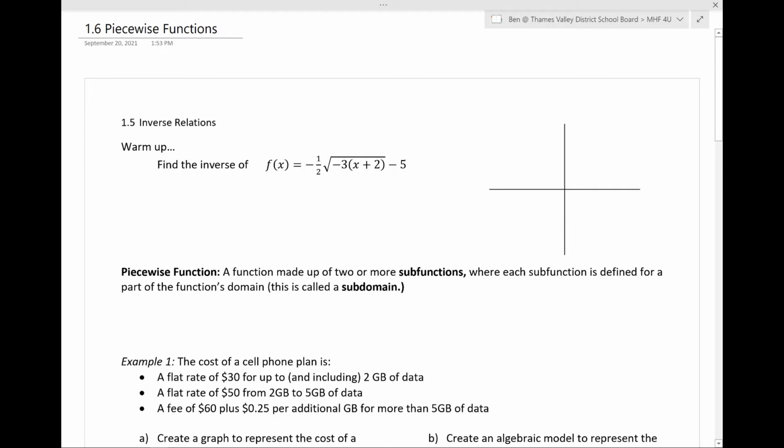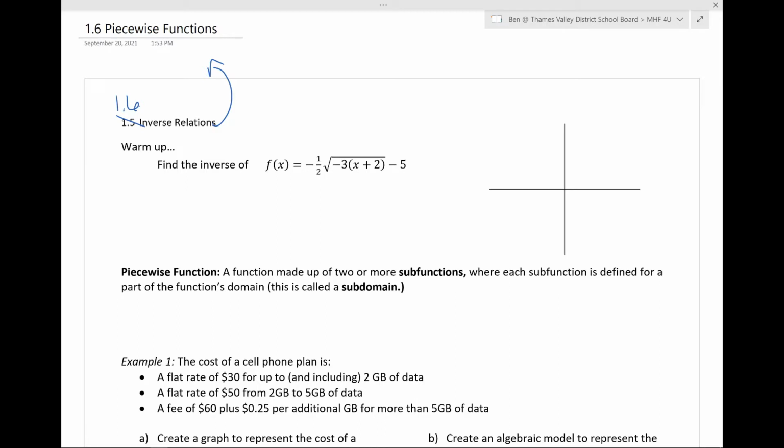Okay, so here let's take a look. We're going to jump in and work on, oops, this should say 1.6 piecewise functions like it says up there. And these piecewise functions, you have seen them before. You perhaps have not studied them as much as we will in this course, but just a quick review because we all should be pretty familiar with how these work as we work through advanced functions.